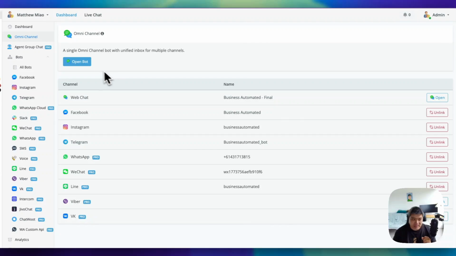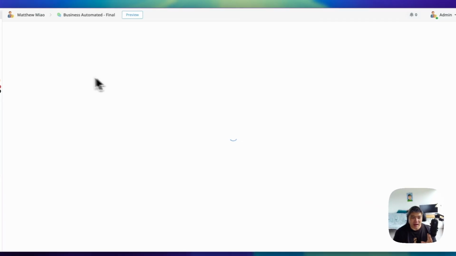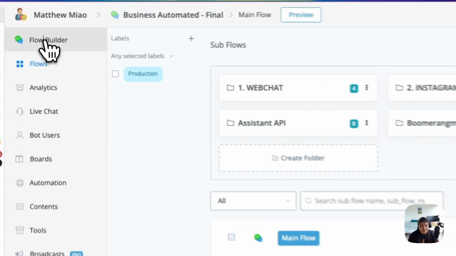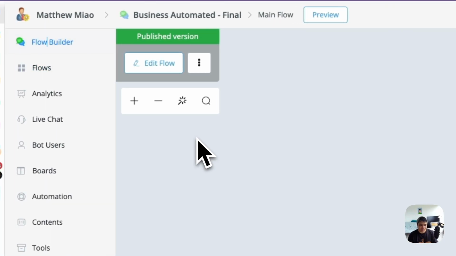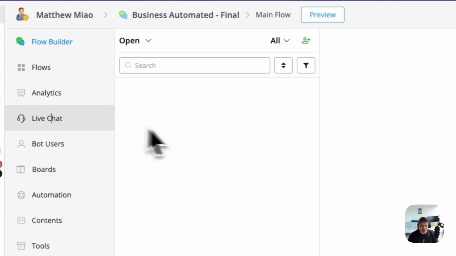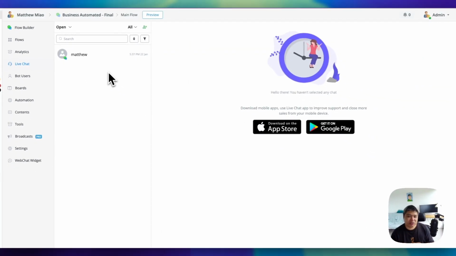Second, if you go into each bot, there are complex pages like the flow builder. Is the flow builder slow when you are editing flows? Also the live chat pages, because live chat has huge traffic and a lot of changes happening in real time. So what type of pages are slow?